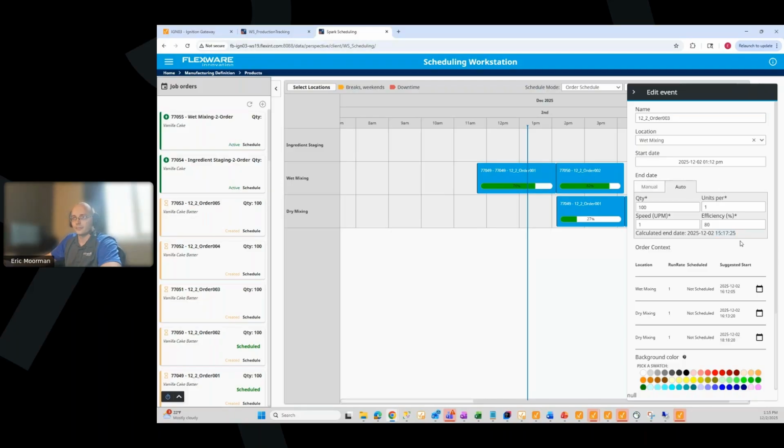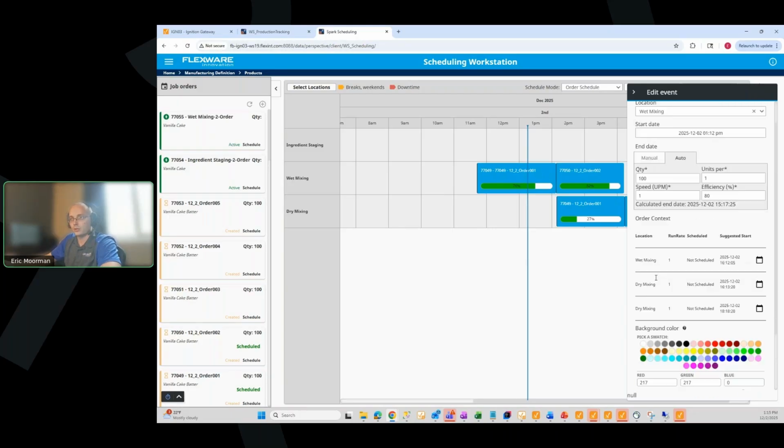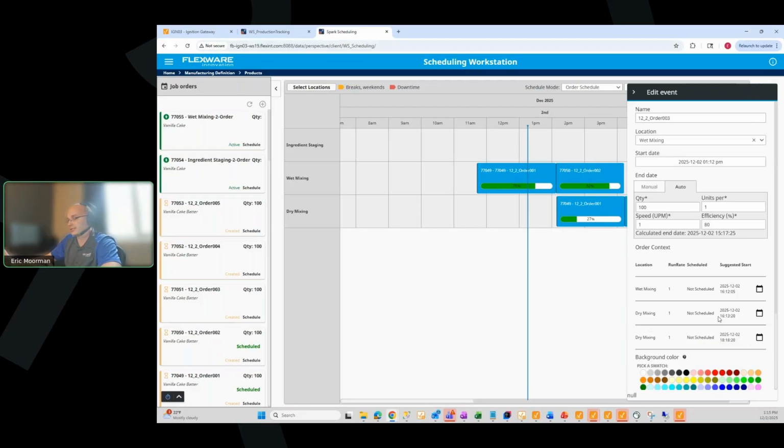Cool. All right, so I got my start date, I got my end date. Now, one thing you may notice is this start date was just showing the current time that I can schedule that, but I already have an order scheduled at the current time, so I don't necessarily want that. One thing that's important to look at down here, and again, this is maybe something you would want to auto suggest, but right now we're manually having them do it.